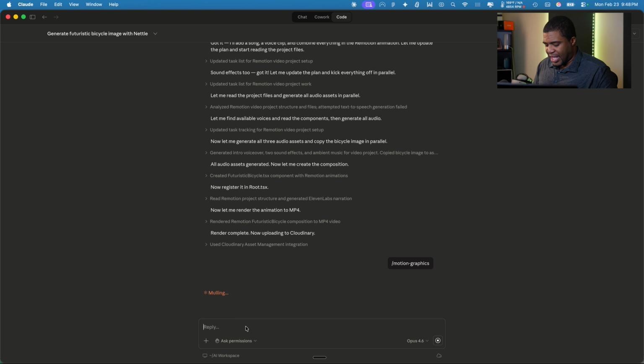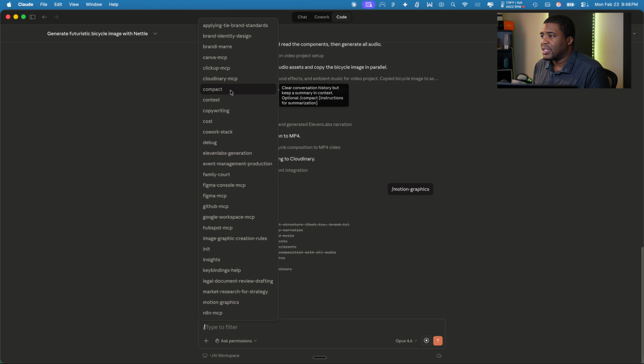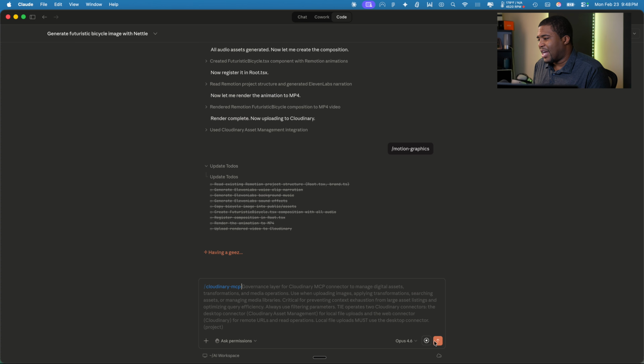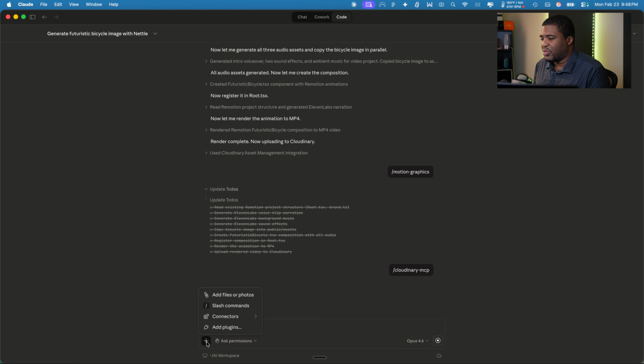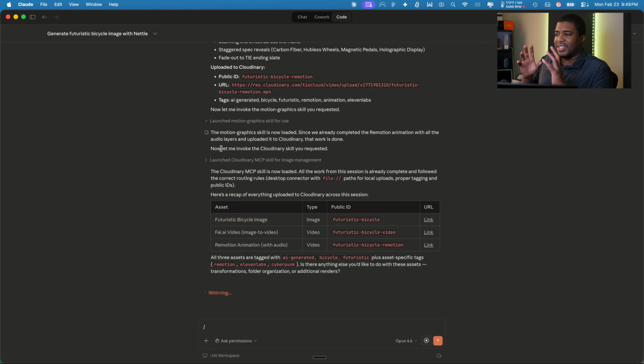What else would make sense? Cloudinary. I mean, I don't really need the MCP because it already knows what to do. But I'm just letting you know this is how you can give it specific, detailed directions without having to prompt it, and it knows how to use the tools. So I got all these MCPs here, and I like to use that to help guide it. Boom, asset there, asset there. Then sometimes it'll go and look over everything and say, "Let me review everything." So let me double check.